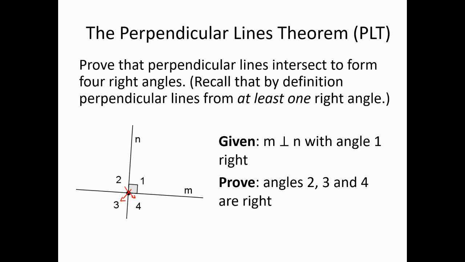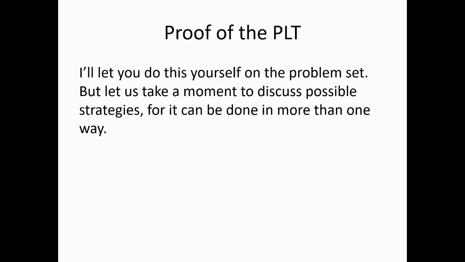Okay, so there are 2 basic strategies that one can pursue here. Just use the linear pairs theorem all throughout to get angle 2 right, then angle 3 right, and angle 4 right, and you can use that shortcut where once you've done it the first time, you don't have to do it again. Or, the second basic strategy: make use of the linear pairs theorem once, and then use the vertical angles theorem twice to get that angles 3 and 4 are right as well. So that's really a very important idea.